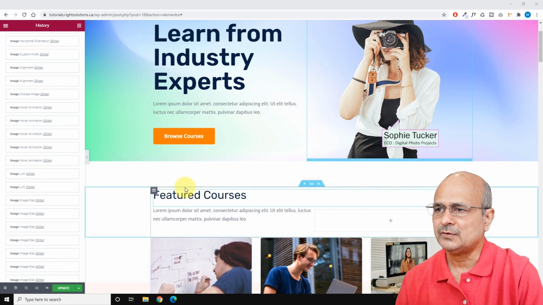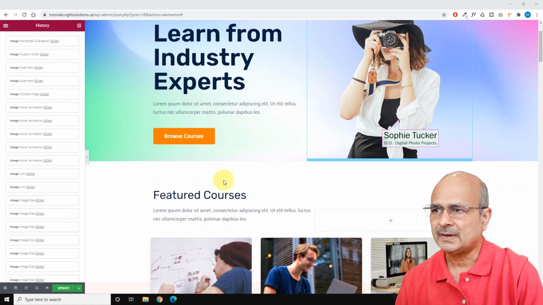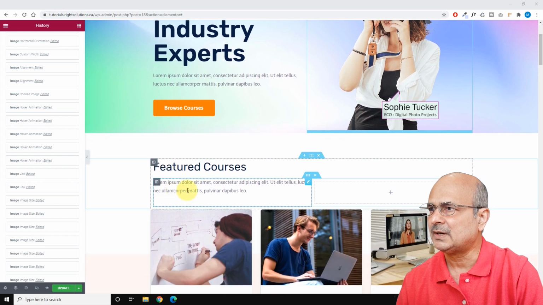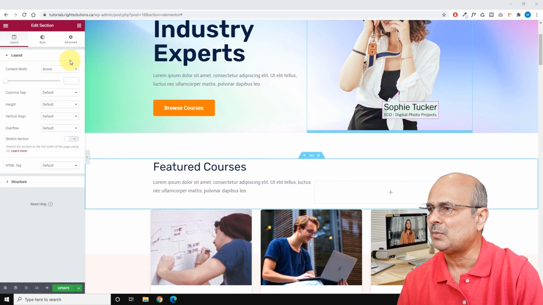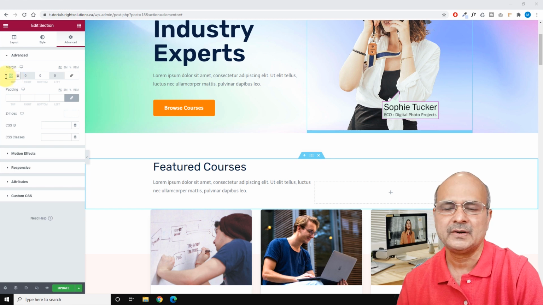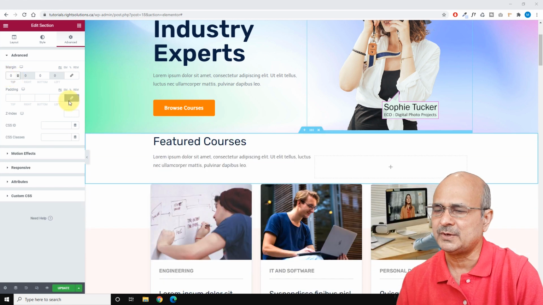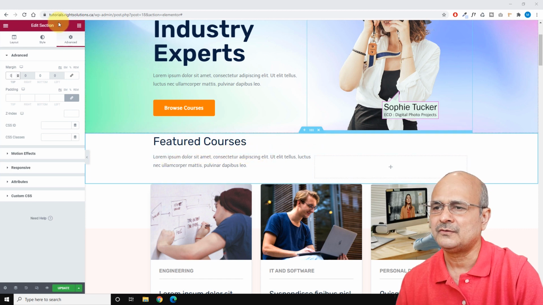And the next section, if you look at it, there's a big space in between this section here and where the space comes in. Let's go into the advanced, and here you can see there's a top margin set to 90, and if you remove this 90, it will bring this section close to the upper section here. Of course we need some space here. So instead of a margin on the top, let us add a spacer on top of the featured course here.